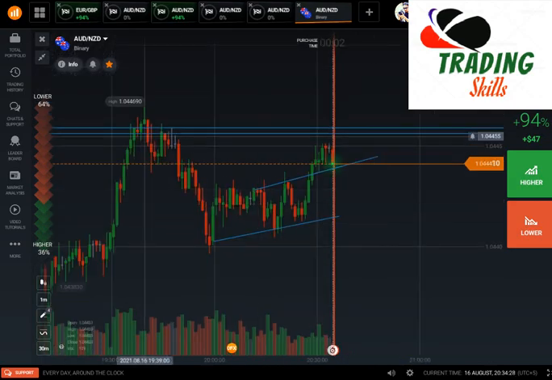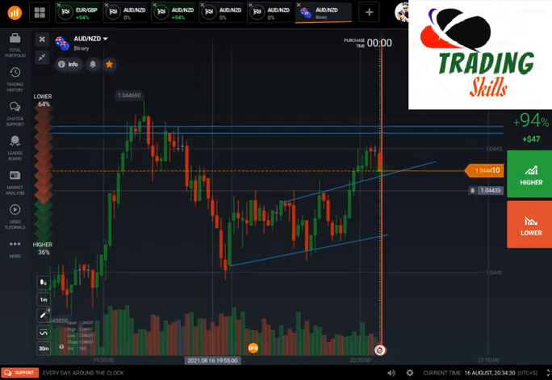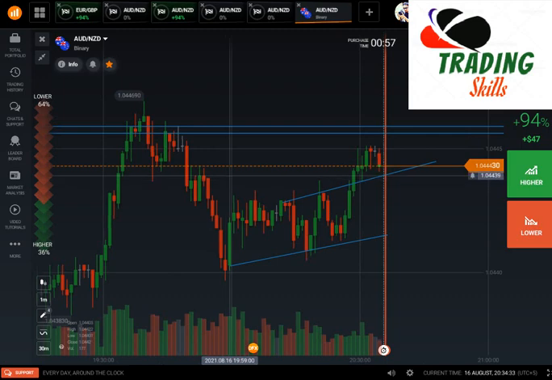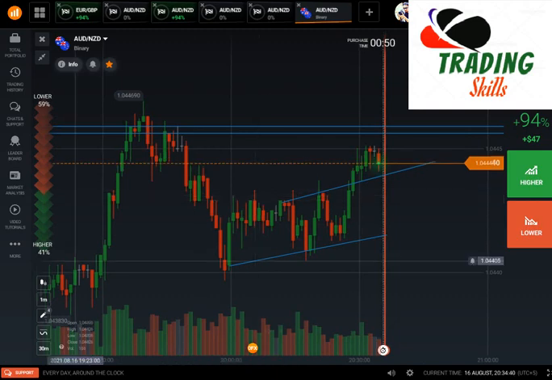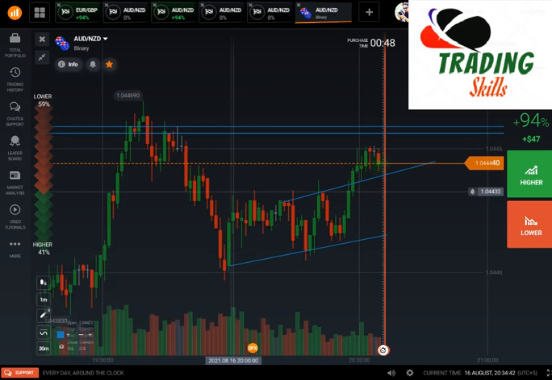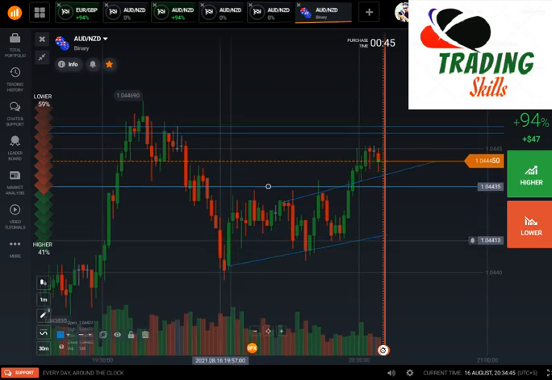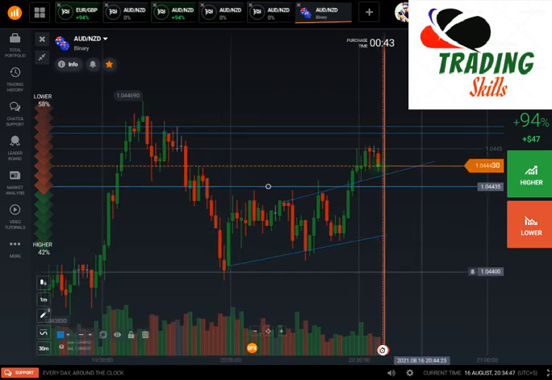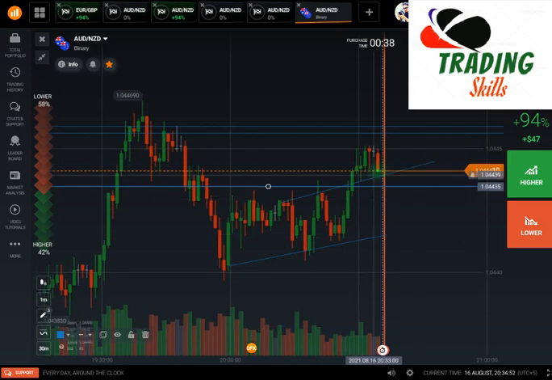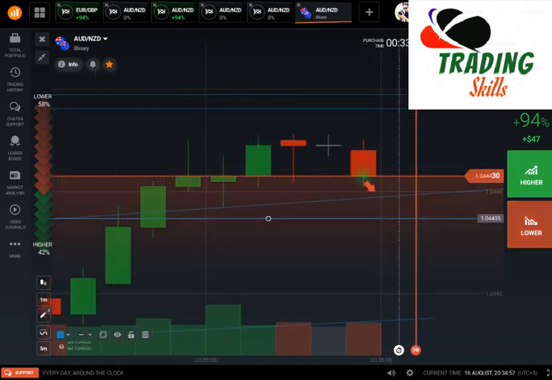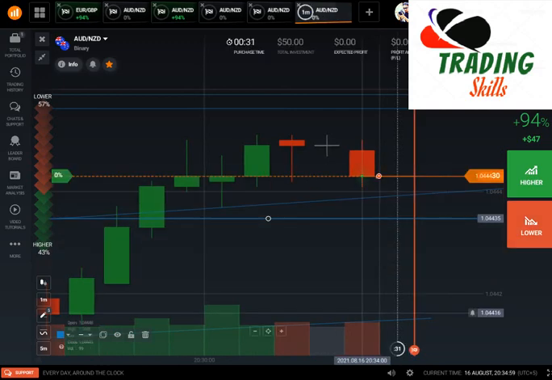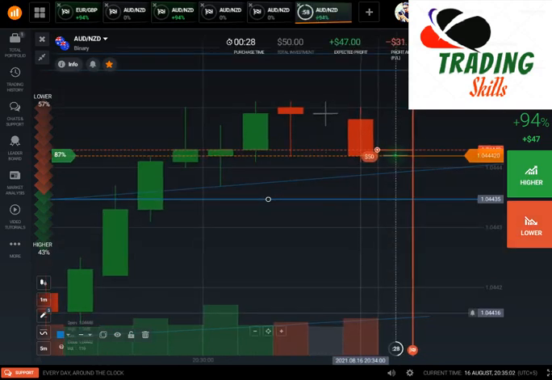Now, okay, the market got the rejection from this point. Okay, so for the buyer's entry point, my next level will be this one. So I need to wait. If this candle closes here as a bearish, I can easily go here with the sellers. So you will see here a winning trade. So I have taken my trade in a down direction.